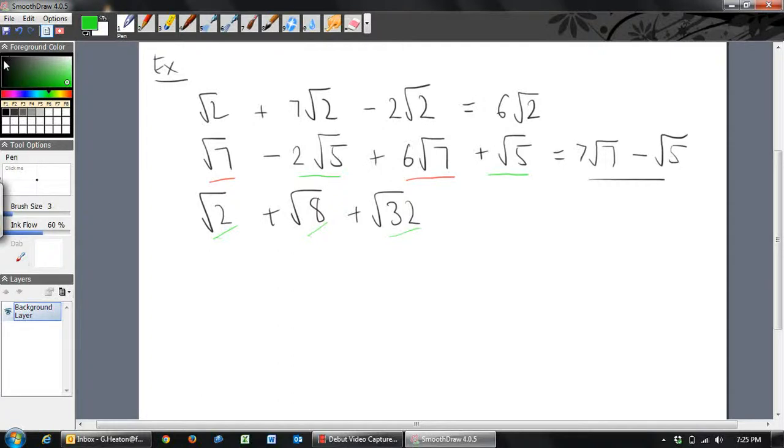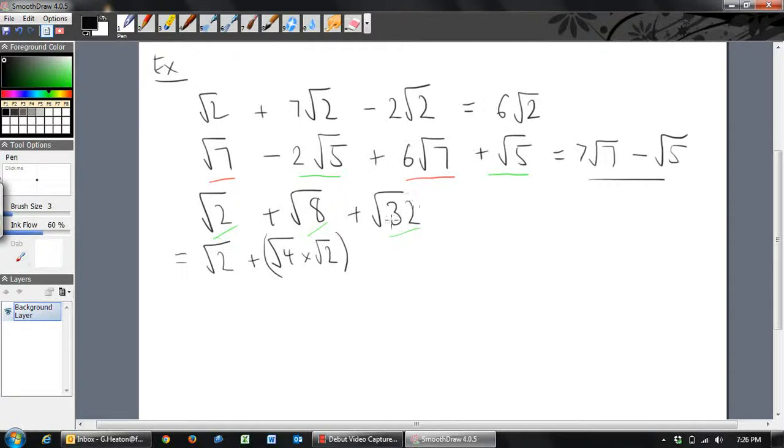Or can we? Well, actually, it's always preferable to simplify these things first. So root 8, we can simplify this surd, and root 32, we can simplify that as well. Root 2, that can't be simplified, we'll leave that as root 2. What can root 8 be simplified to? Well, what's a perfect number that goes into 8? 4 is a perfect square that goes into 8, so we can write that as root 4 times root 2. I'll just put it in brackets so that you can see what that is.